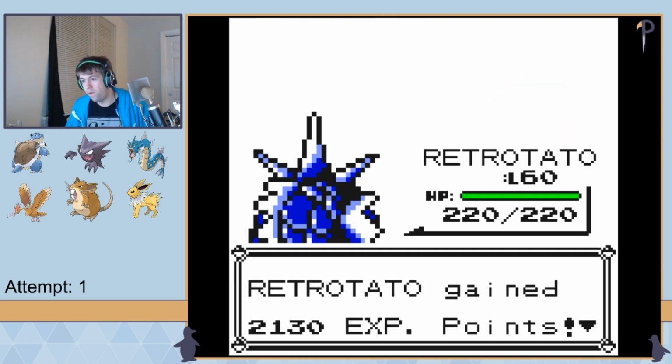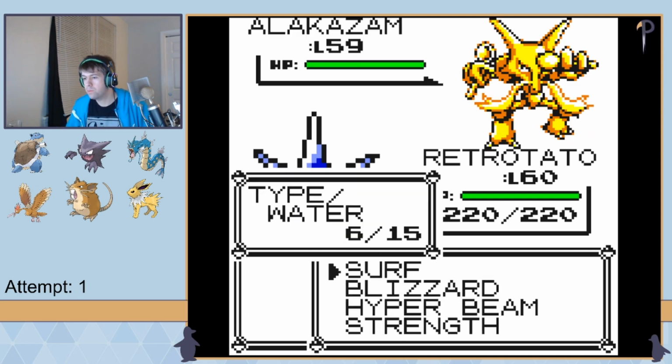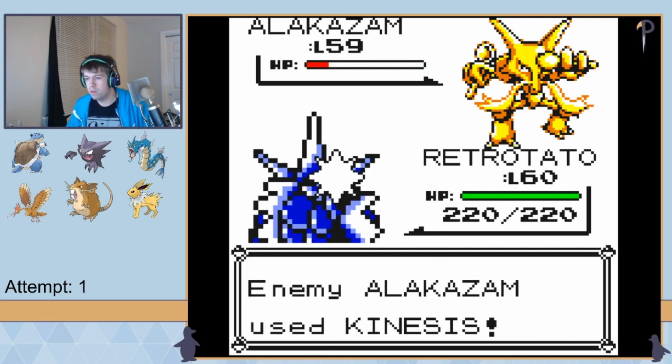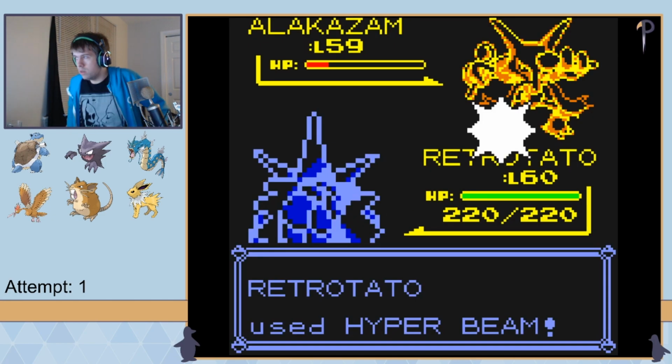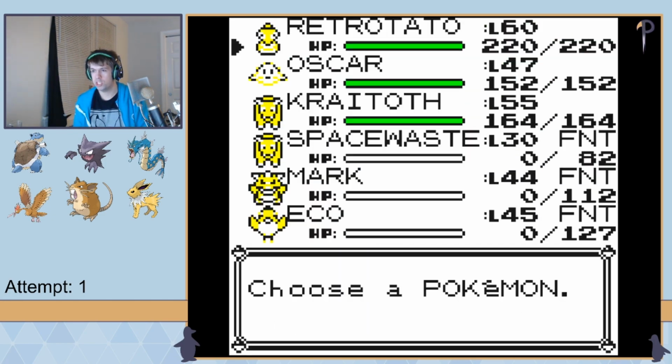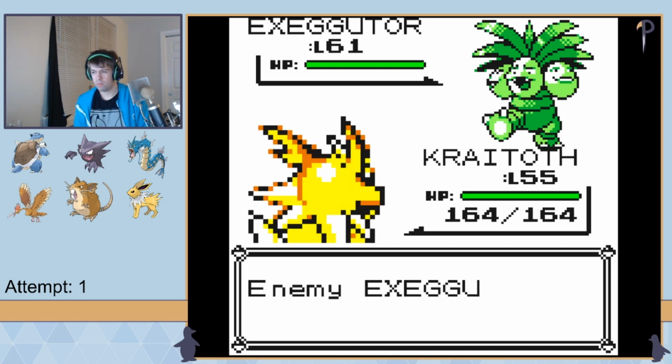Retrotato opened for me, quickly eliminating the Sand Slash with a single Surf. The plan was to use Jolteon to clear the rest of the team, but I didn't want to risk a special drop on Kratoth by switching in against the Alakazam. 1 Strength and a Hyper Beam later, and down was Big Zam. Well, I guess that speed training for Kratoth didn't really end up mattering after all.